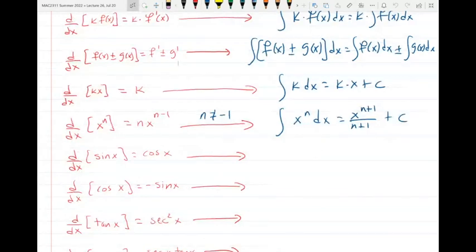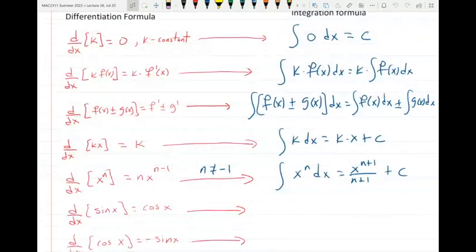Okay. Now we come to the trigonometric part. By the way, with what we have here now, we can take the derivative of any polynomial, and the integral of any polynomial. Because if you combine the constant multiple rule together with the sum rule and the power rule, now you can take any polynomial. You break it up into little integrals, and each integral looks like a constant times x to some power. Use the constant rule to take the constant out, and then x to some power. So now any polynomial that comes your way, you can find an antiderivative. Okay? We'll do examples.